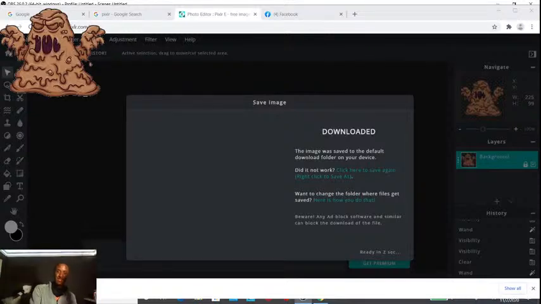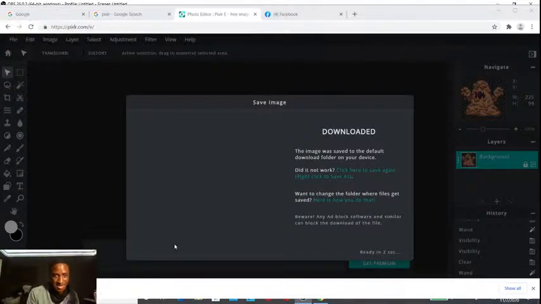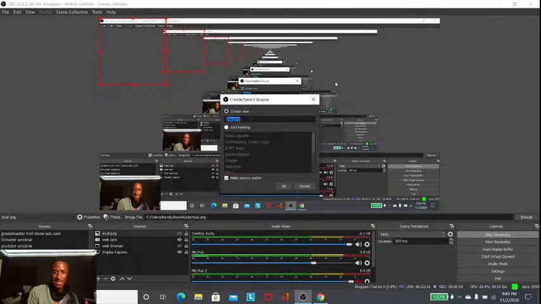So we go back to the display capture because I want you guys to be able to see what I have on my screen. We're going to make the mud guy go bye-bye. And we're going to make this web browser go bye-bye. So what I'm going to do is I'm going to create an image, and I'm going to create a black square. Since I already have it, when I go to add existing image, black square, because I want you guys to be able to see the work that I do.